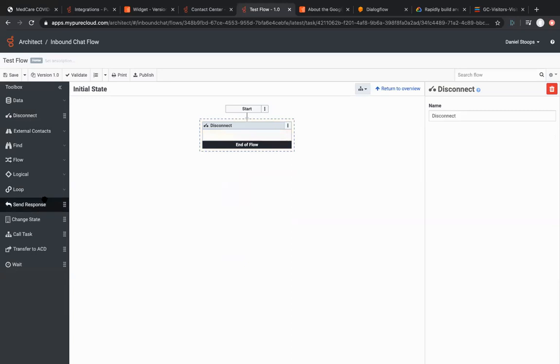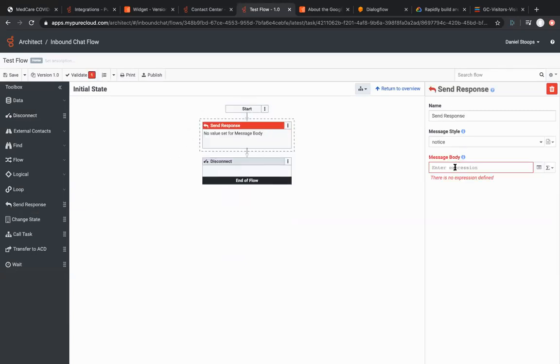And the first thing I can do is welcome the person chatting. So welcome to COVID-19 chat, right? That's the first thing that the customer's going to see. This really is your moment to brand with the customer, to identify with them, to help them understand what they're doing with this chat.